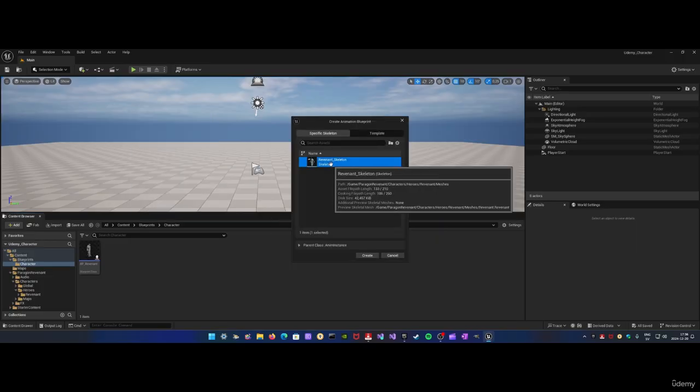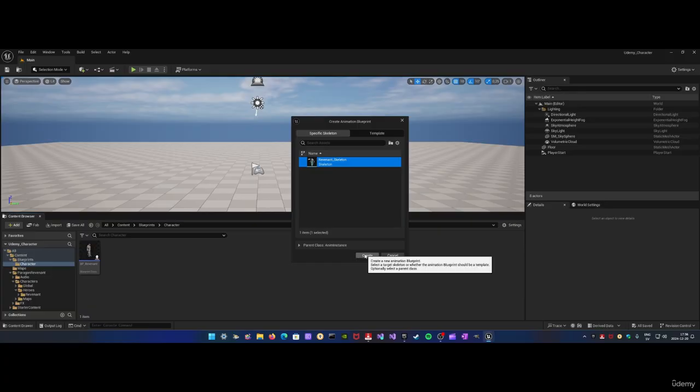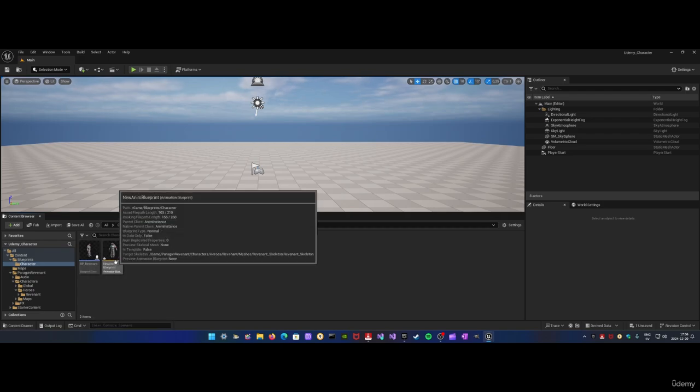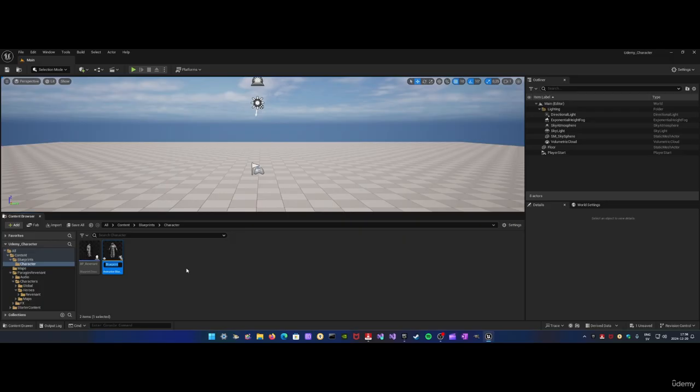Choose the Revenant skeleton, click on create, because as I said, an animation blueprint is really bound to a skeletal mesh, and now we have selected the Revenant skeletal mesh, because the animation blueprint really decides how the skeletal mesh should animate. I'm gonna rename this to ABP, as in animation blueprint, Revenant.